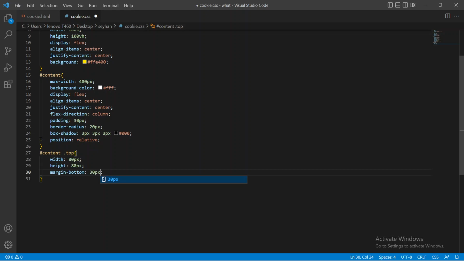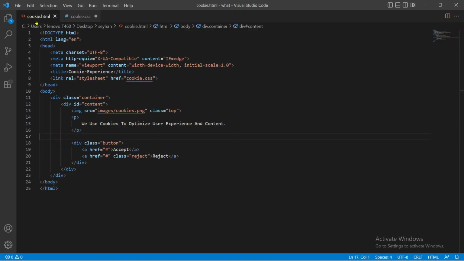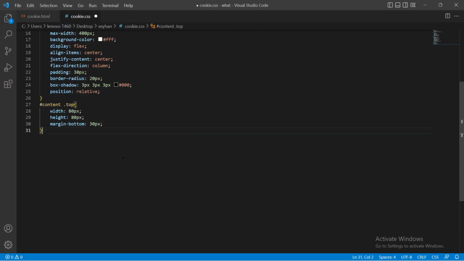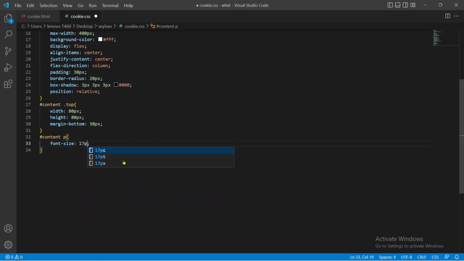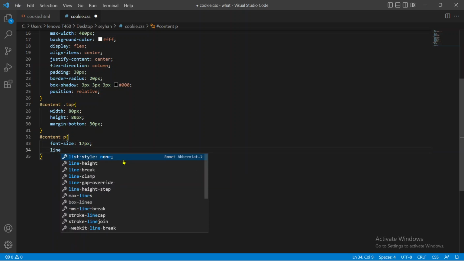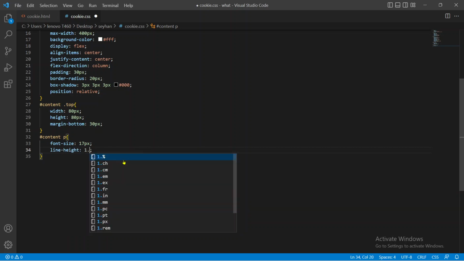Okay, next I'm going to target the paragraph, this one. So I'm going to say content, then paragraph. For this paragraph, I'm going to increase the font size. So the font size will be 17 pixels. And then as well, I'm going to set the line height. So the line height will be 1.5.